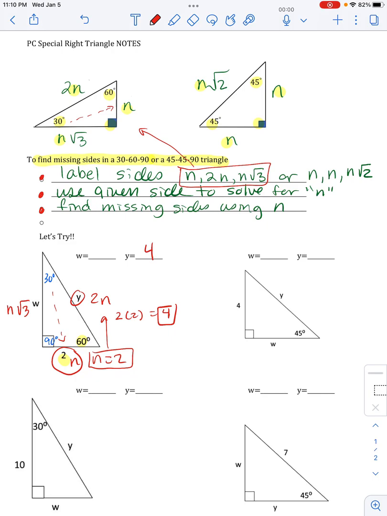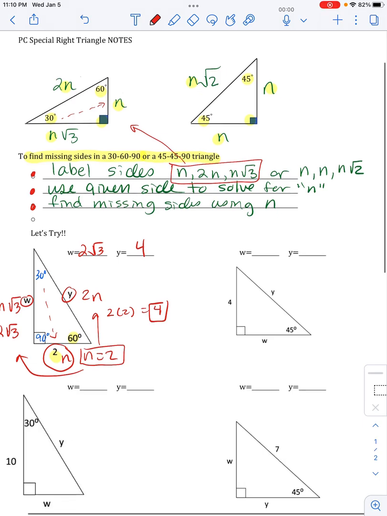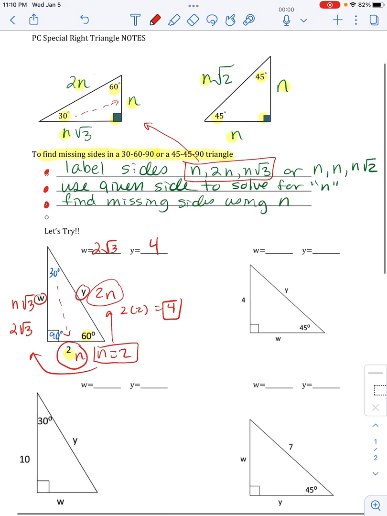This side over here on the left is supposed to take the number that I got for n times the square root of 3. Well, the number that I got for n is a 2. So I'm going to put that in front of my square root of 3. Now there's nothing I can really do because innies and outies don't mix. So side w has the length 2 root 3, because in a 30-60 special triangle, they always have those relationships. And so once I know that short side n, I can just double it to get my hypotenuse and multiply it by root 3 to get my longer leg.